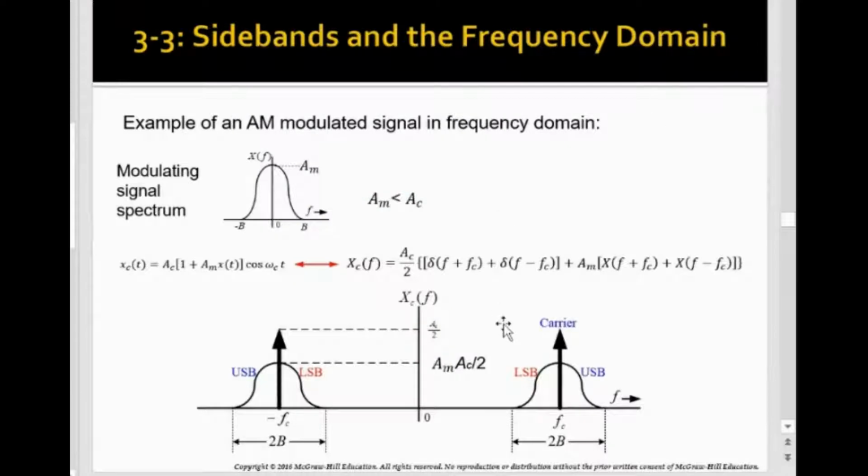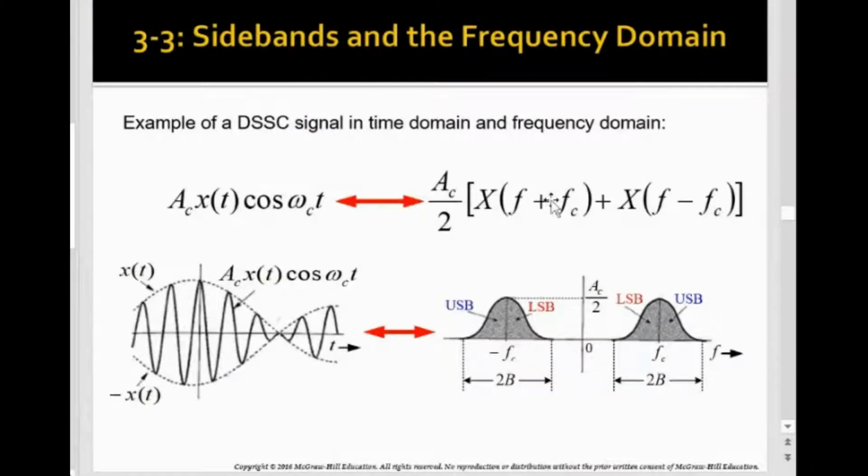Now in my next slide, I want to show you an amplitude modulation, which we have learned in our earlier slides. So this is not amplitude modulation. In fact, it is another modulation. We call it double sideband suppressed carrier modulation, which I will show you a little bit later on my slide today. But I just put it here for you to understand that when a signal is multiplied by a cosine, it will give you this form in the frequency domain.